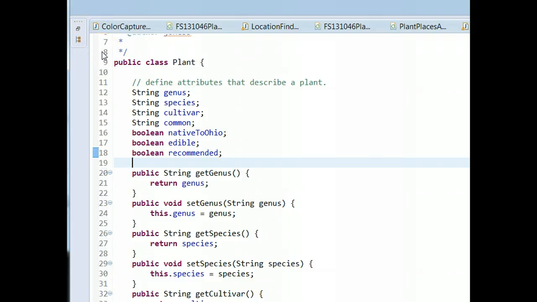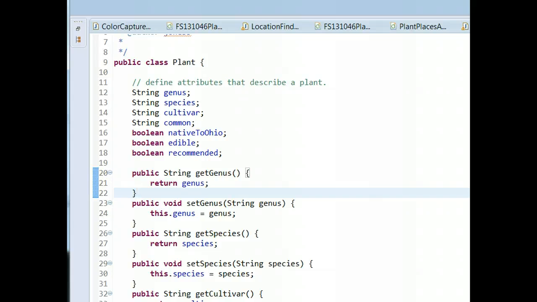We're going to see that having all of this information together in one class, or one data type, is going to make things a lot easier for us in the long run. It's going to make it easier for us to do things like see a list of plants that match search results. Now there is one more thing that we need.